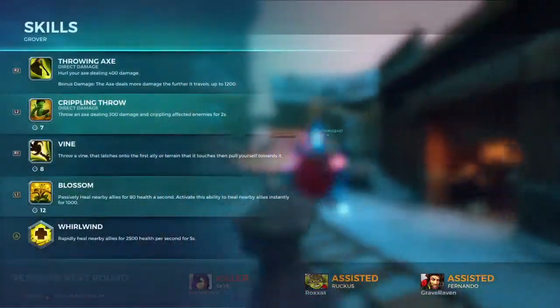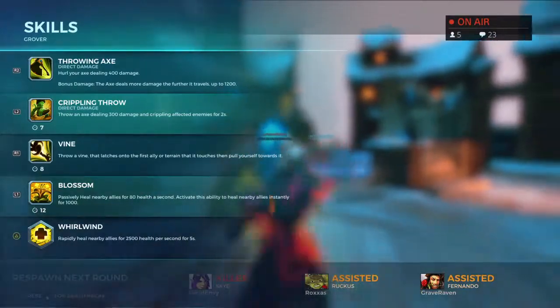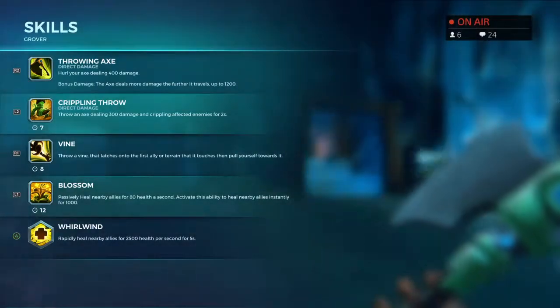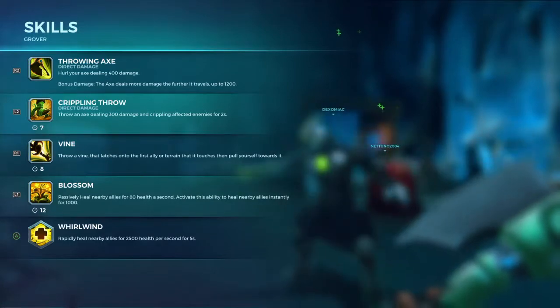All right. While they're fighting, we're going to take a look. Throwing axe, 400 damage. Crippling throw. Throwing axe dealing 300 damage. Okay, chicken gamer. Fine. Throw vine latches on your ally and pull them forward. That's R1. And healing, L1.